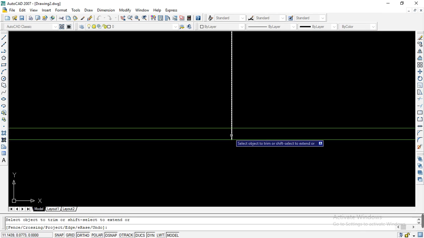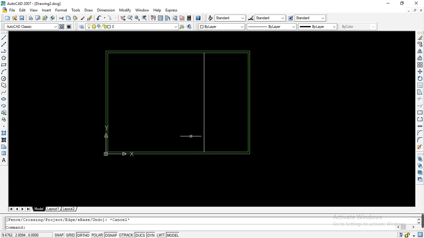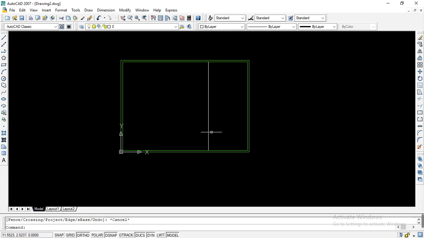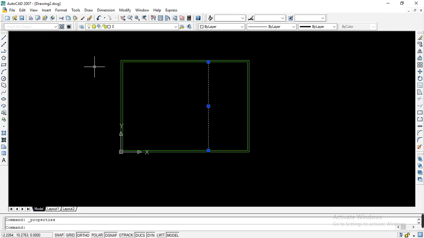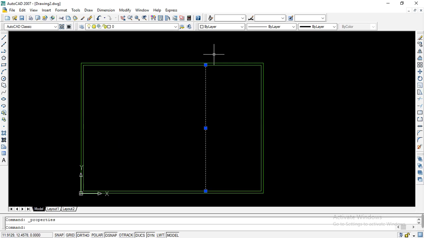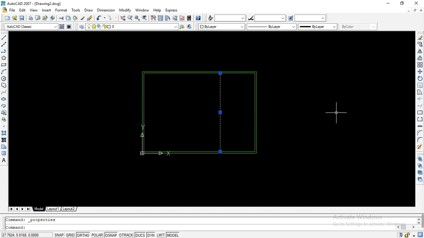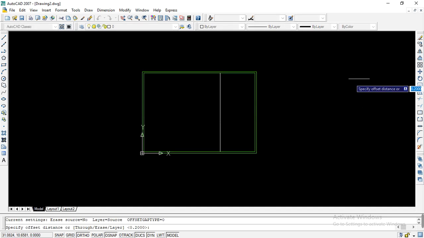Again this one, then escape. Good. So what I'll do next is, I'm selecting this line or this object, and then I've got to copy or offset it. So in order to duplicate or copy or else offset it, I'm again going up to the offset symbol, and then after that it says specify offset distance.